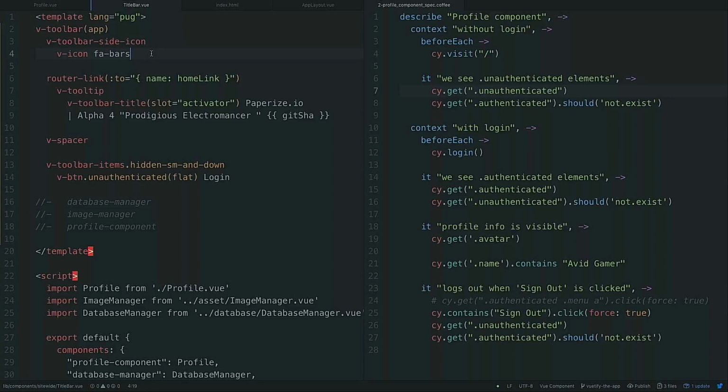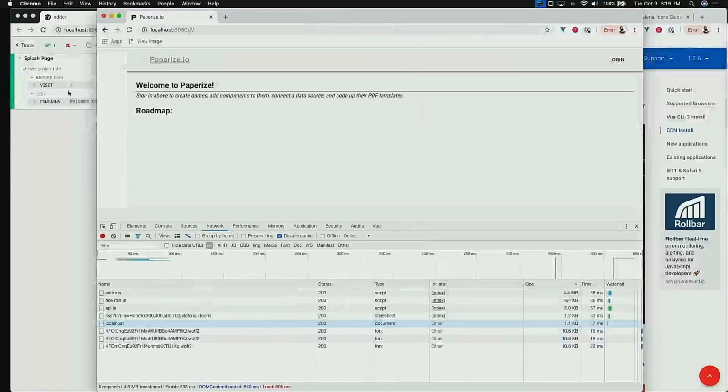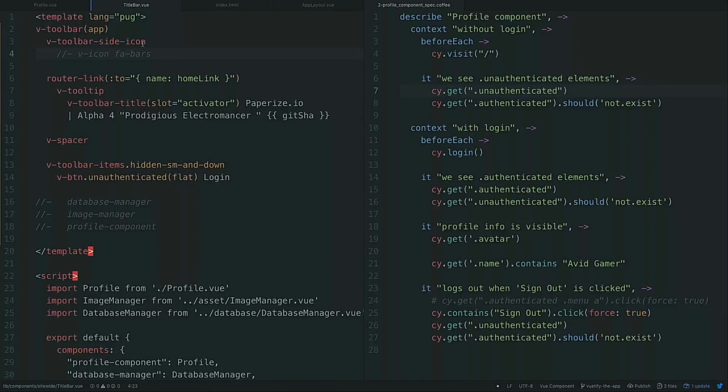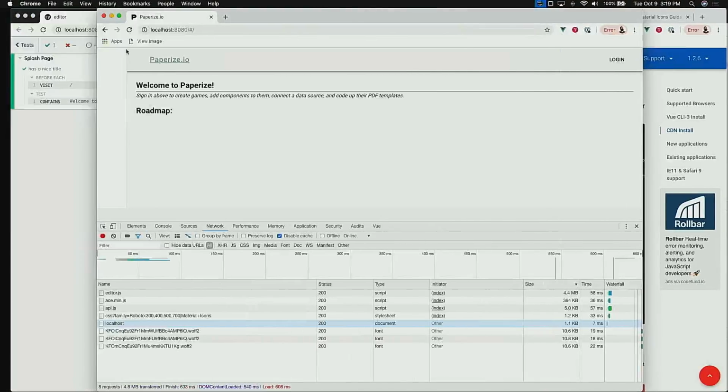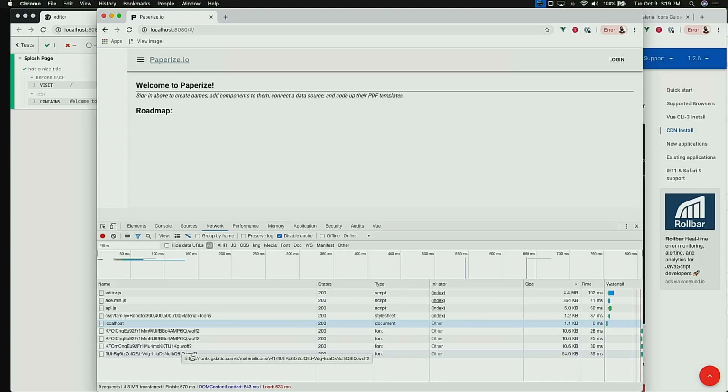So now I can actually remove the Font Awesome icon, which you'll see has already vanished because I pulled the font out. The button's there, but there's no icon. But now that I've removed that icon, it's going to default back to what it defaulted to before, which was menu. But check that out. Now that the icon that it expects to be there is there, the default has changed to use that icon. And sure enough, now you'll see that there is a 4th entry down here in my network tab, which is the icon font.